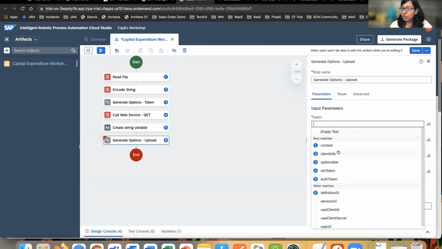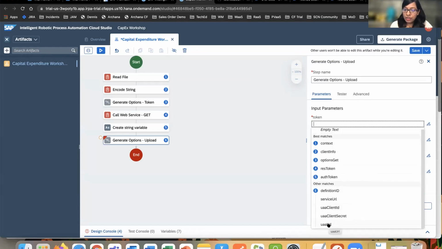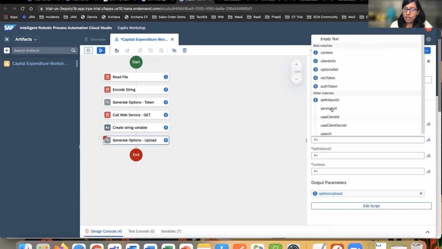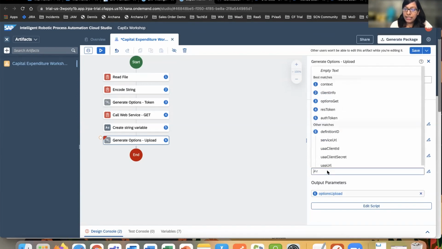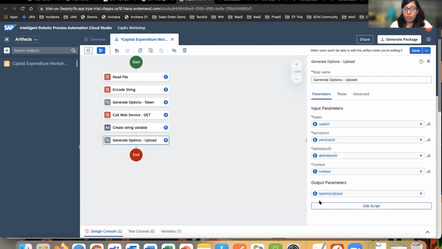Okay, and so this is the token URL. Did I miss a step in between? Yeah. So you use the token URL as here, and then you use a service URL, which you get from there, the definition ID that you have obtained, and then the context that you have obtained from step 1. And then in the output, again, it will pick all this when it runs. It will pick and put the information here in the options.